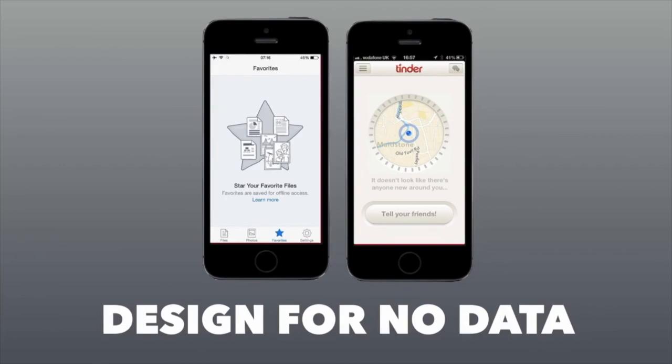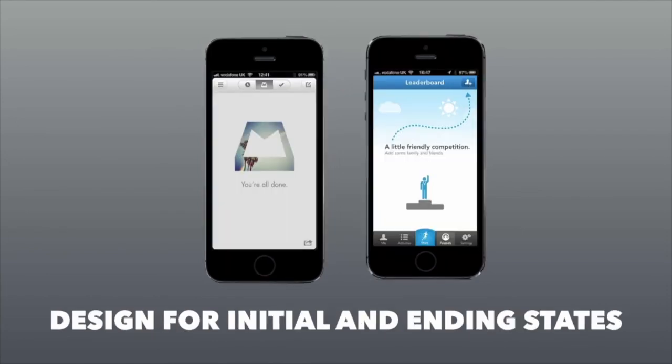Here's another example: thinking about the design of no data — not only the design of when the product has data, but making sure you have the right UI elements when you don't. When designing for initial and ending states, sometimes you have to get onboarded. Once I was interviewing a user and he was staring at the screen — we said 'input data into the form' and he said 'what form?' He was looking at a white box. Us in the room all saw a text box — tap on it, the keyboard comes up. He said, 'I don't know what to do, there's no keyboard, I don't know how to type.' We have presumptions about how to start and use these modalities; our users don't necessarily have those.